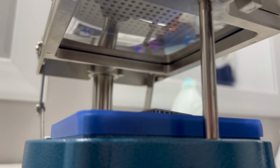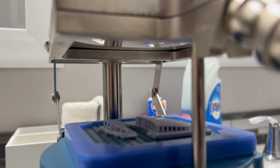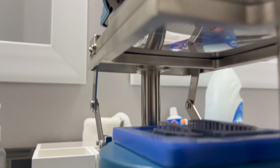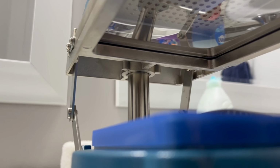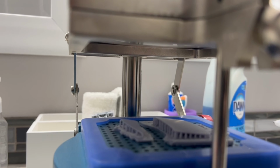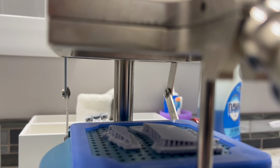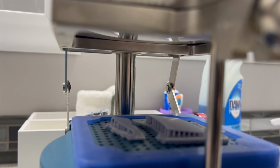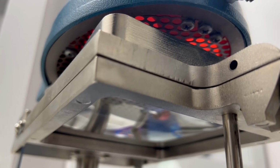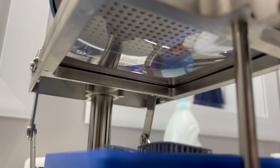Get you guys down here where you can actually see to where it's starting to sag just a hair. Not very much. You're starting to see a little distortion in it, but again, you're not seeing it sag down. For me, I have it sag down just past this metal, and then I hit the vacuum. You can see it's getting nice and hot in there. That's the heating elements up.